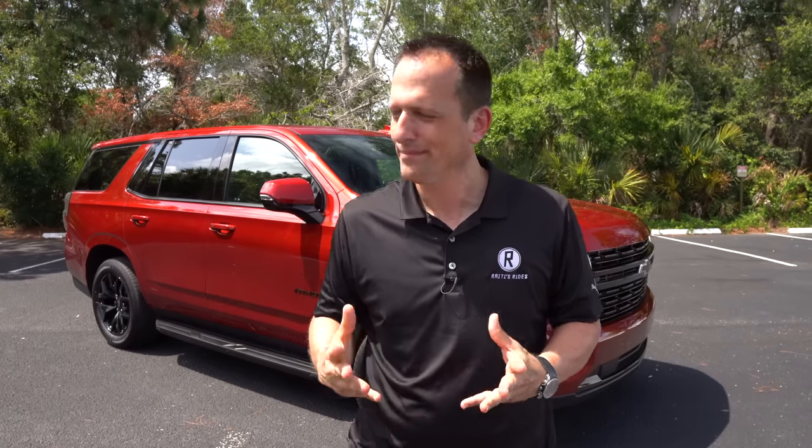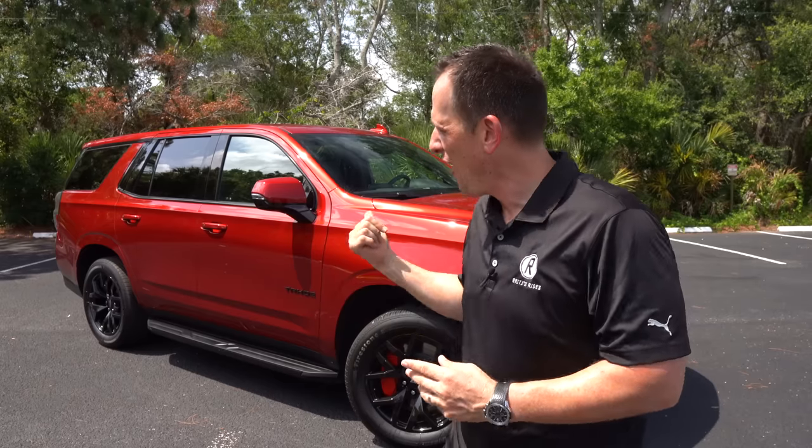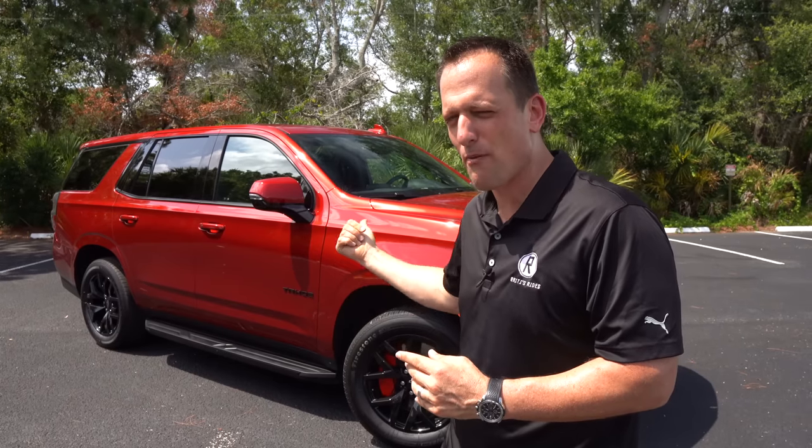So what does that exactly mean? Just like the cops TV show, this Tahoe RST performance package has a lot of the same goodies that the police spec Tahoe brings. So what I want to find out is if you're looking for still that full-size usability and versatility that the Tahoe is known for, is it also bringing you the best amount of performance in this segment of the auto industry?